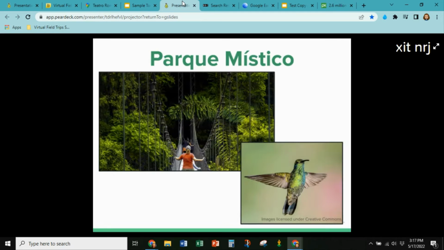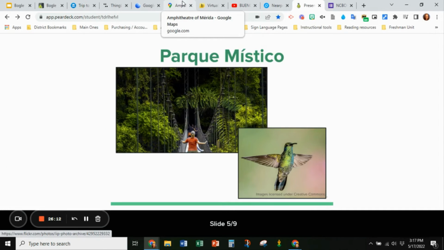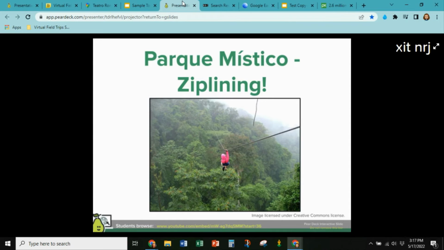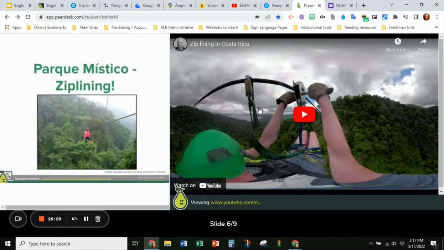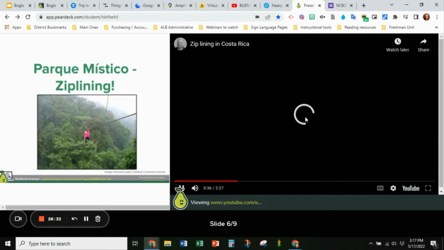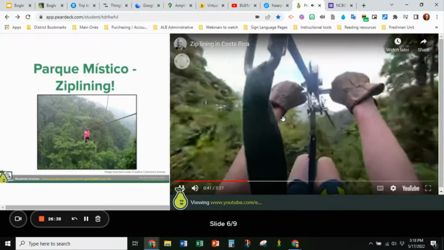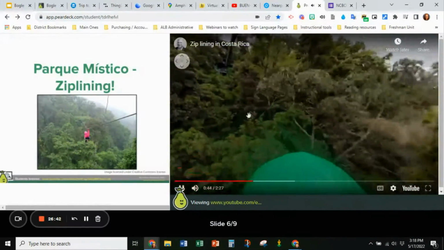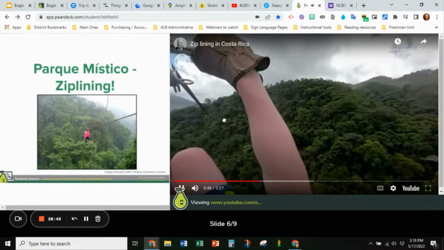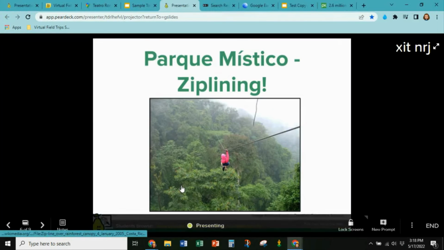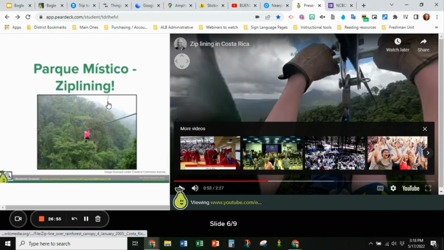All right, now I'm going to move them forward. So now on the student side, they don't have that imagery anymore. And we talk about the Parque Místico and how it has the really cool hummingbirds and how it has these really neat hanging bridges. Okay, and I use still imagery here to talk about that. And then we move on to talking about the fact that they have zip lining. All right, now students at this point hit play on their devices, and off they go, zip lining in Costa Rica. But not only that, it's not just a video like that, it's a full immersive video. Okay, and you can let your students watch that. From the teacher side, that's all you see, and they see that slide over here.